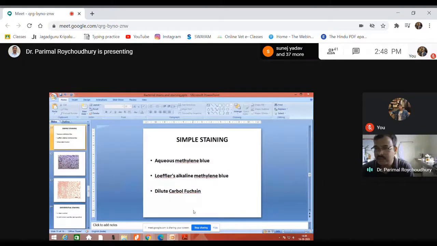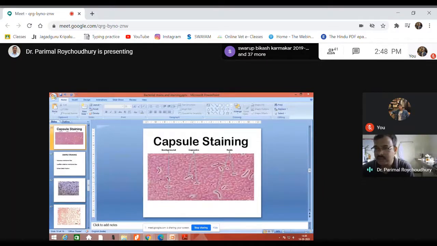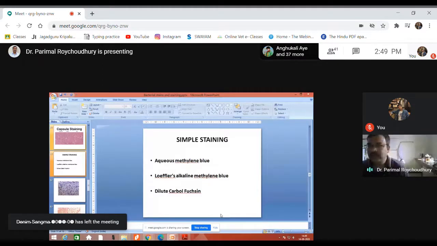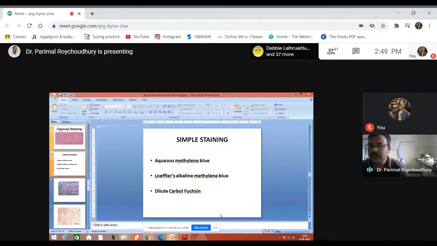But as I say, negative staining is for a special purpose, like demonstration of capsules only. Simple staining is also not very frequently used. Only under conditions like, suppose suddenly we just want to see the bacteria in the culture plate, whether it is coccus or bacillus or what its arrangement is, without having an interest to understand more about the organism, then we can simply prepare a smear, stain it with one dye compound, and visualize it. So in simple staining, we use only one dye compound.